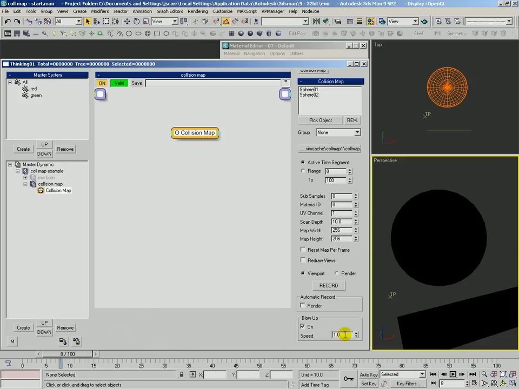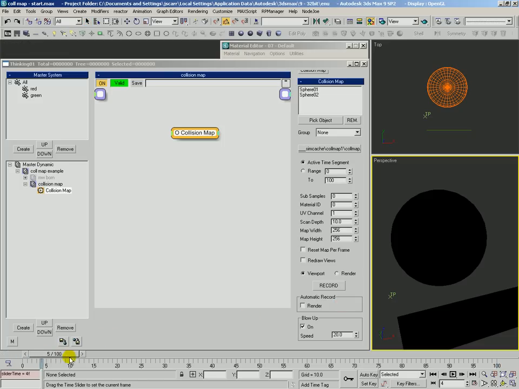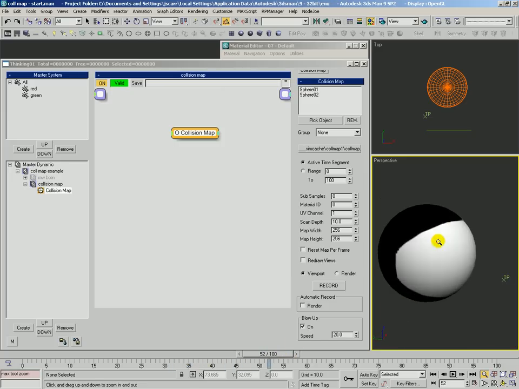Let's actually take a look at Blowup. You saw what happened kind of when Blowup was set to 1. It really covered the surface quickly. We're going to go ahead and set it to 20 and record. And what we'll see this time is that as that collision happens, it's going to spread over the surface very slowly now. So it hits, and you can see it begin to spread as it goes. And it's covering this whole surface.